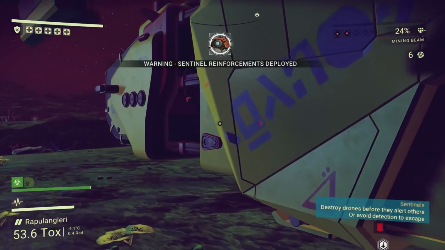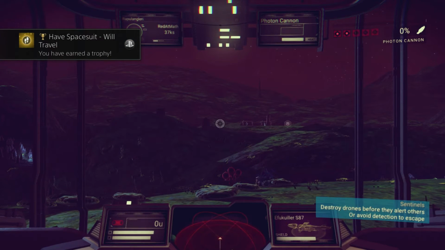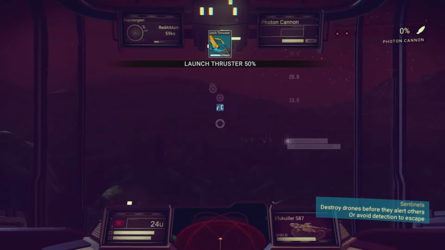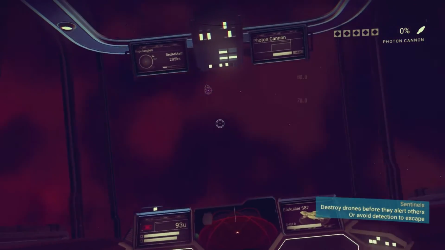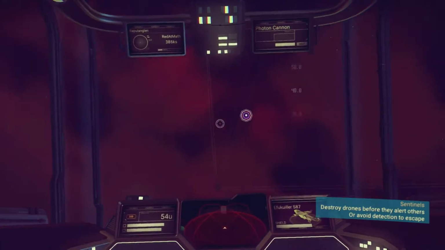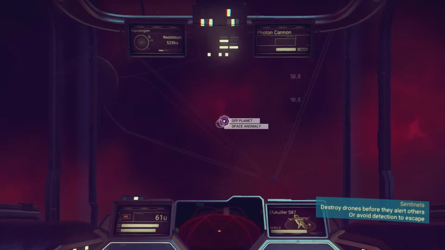Oh, glorious ship. Have spacesuit, will travel. Anomaly detected. Huh. Not entirely sure what the trophy that just popped was for, as I literally just got back into my ship. There is, however, an anomaly just off planet.